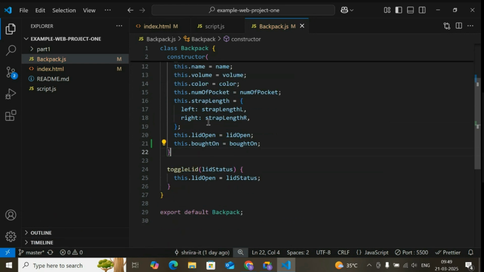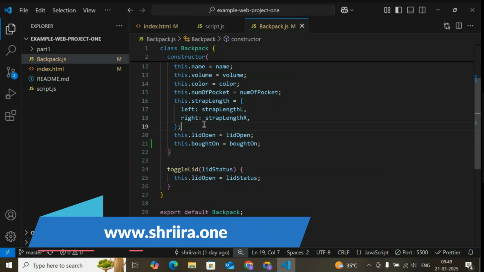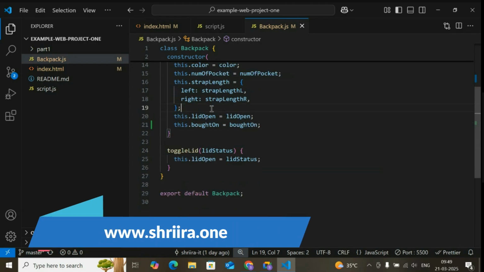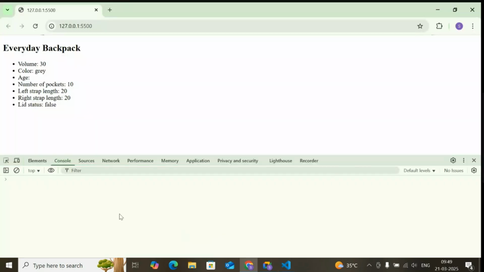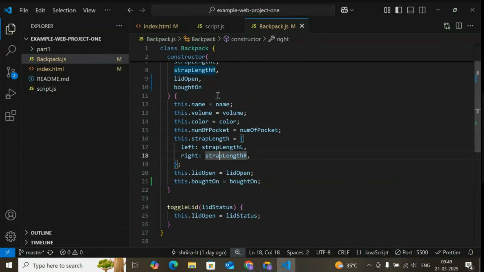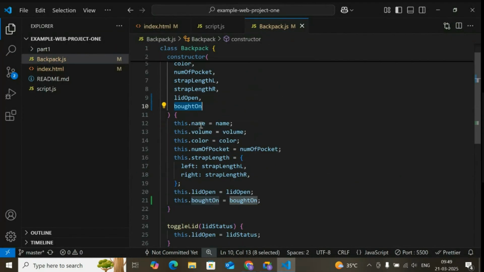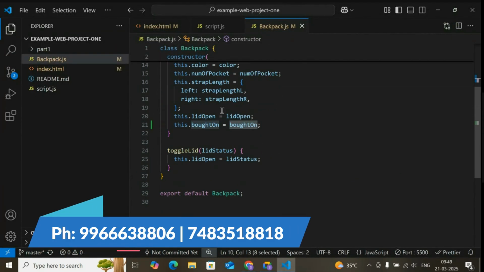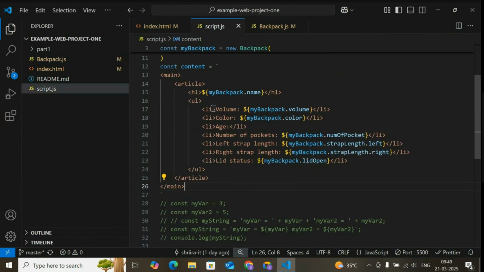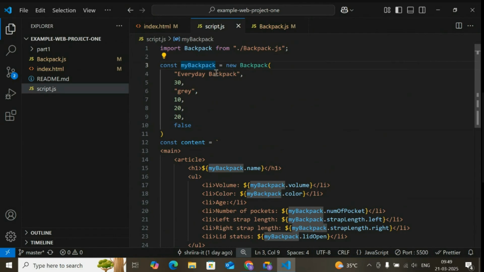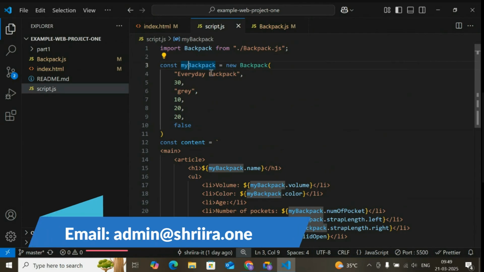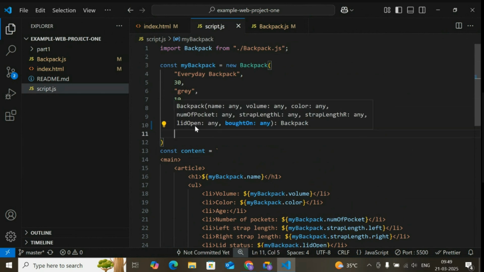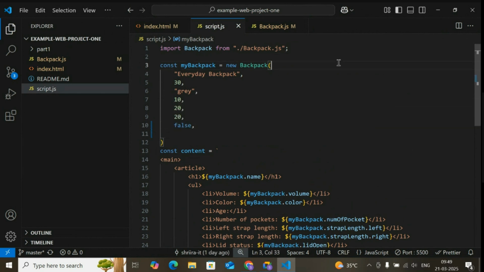Based on the date that we bought it, we can find out the age using the Date object. Right now, in this bought on, we are going to pass in a date string. Let's go to my script. When we are creating this myBackpack object, we'll use a date string to specify the date on which we bought it.